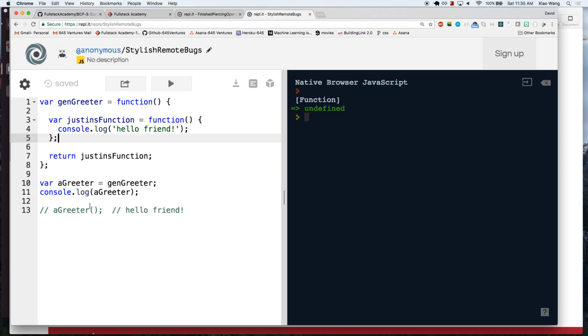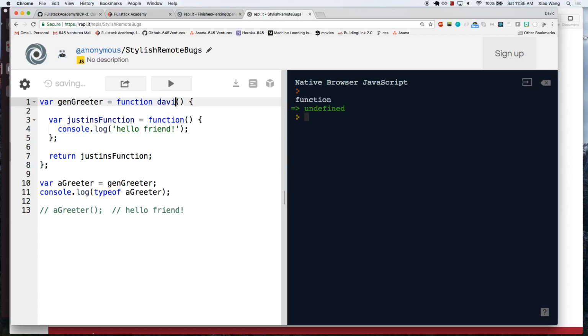Why does it log an array? Oh, that's just how they denote a function. Let's do this, probably a little bit easier. Oh no, this will tell you it's a function. Oh wait, that's cool. I thought it would tell you it's an object, but whatever. What if you put a name on line 1 for gen greeter equals function David?